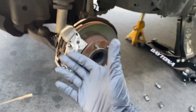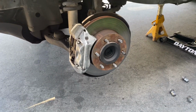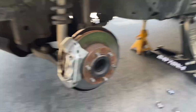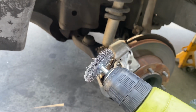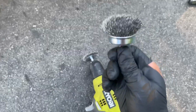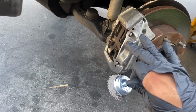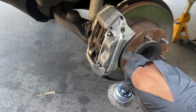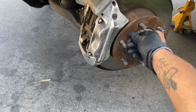As you guys can see, I've been going ham cleaning the caliper. Because if you guys know me, you already know what color this is going to go in. And if not, either watch the previous videos or stick around. Weapon of choice, just a drill. Got this wire wheel. Damn, this one's taking a beating. And then I got this one. These are always my go-tos. They're very, very effective, as you guys could see, in knocking everything down. And this really makes me want to polish or paint a pair of calipers chrome. But whatever.